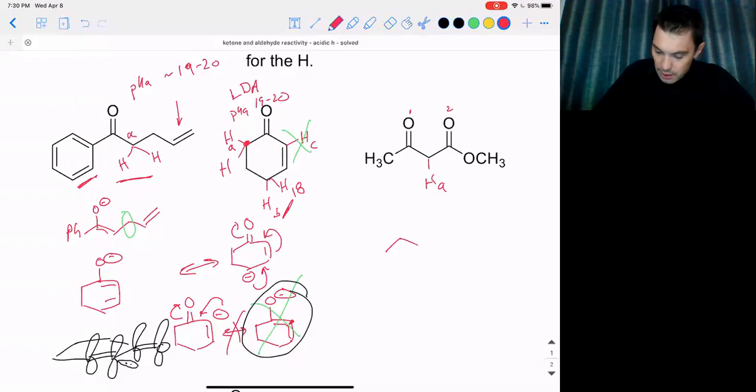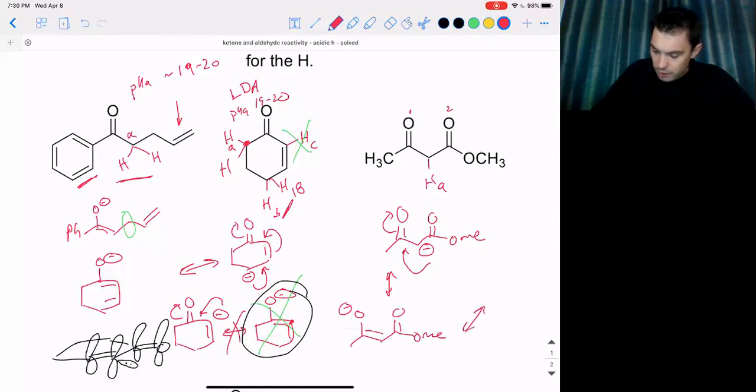And what that means is that the anion that we would generate by deprotonating between them can delocalize one way to make one enolate, and it can also delocalize another way if we push that electron density all the way up into the other oxygen. And so because of that, it's kind of like a double enolate. And so I'm going to estimate its pKa at about 11 because it can be delocalized into both carbonyls.